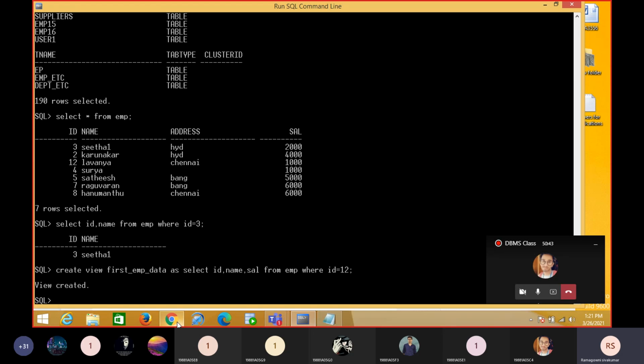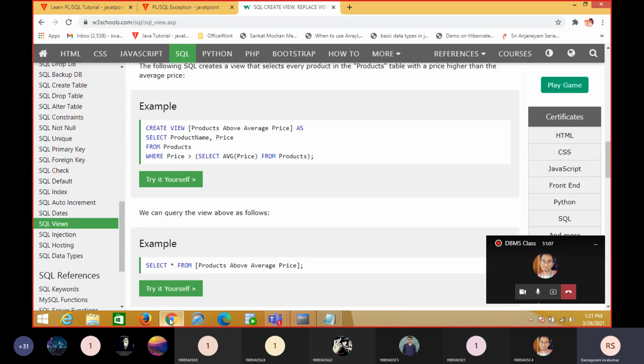Okay, I am going to create one view with this query I created. Whenever I want to retrieve this data, I no need to write this query again: select ID, name, comma, salary from employee where ID equal to 12. Just I can call that view, then I can display the data. What is the syntax to call?